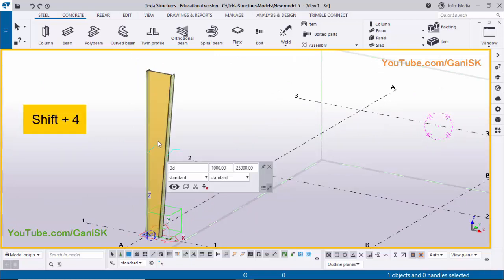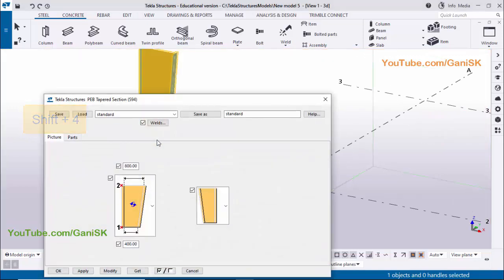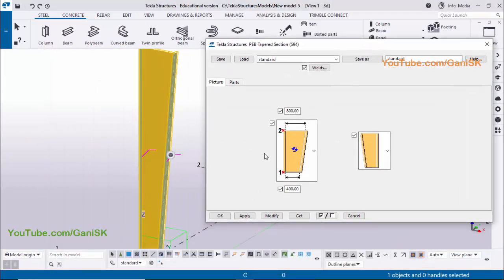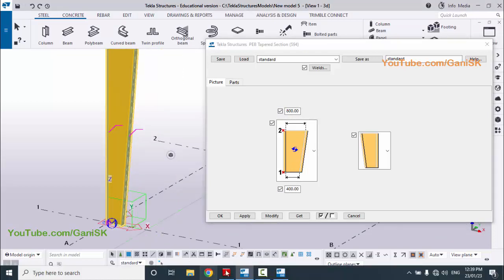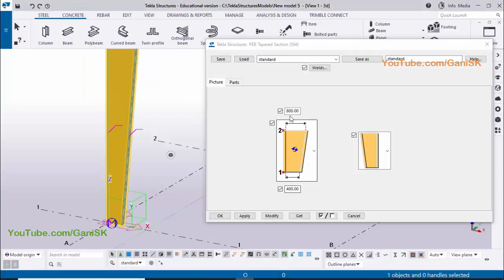Use the shortcut Shift 4 for render view. Now double click on this column to open the options. You can see we have an 800 tapered column, 800 top and bottom, 400 web width. In our example we have 400 width entirely, so we need to enter 400 millimeter for the top also.